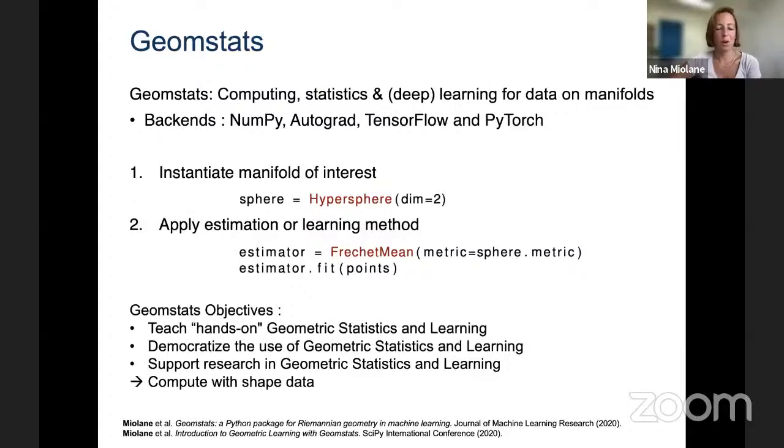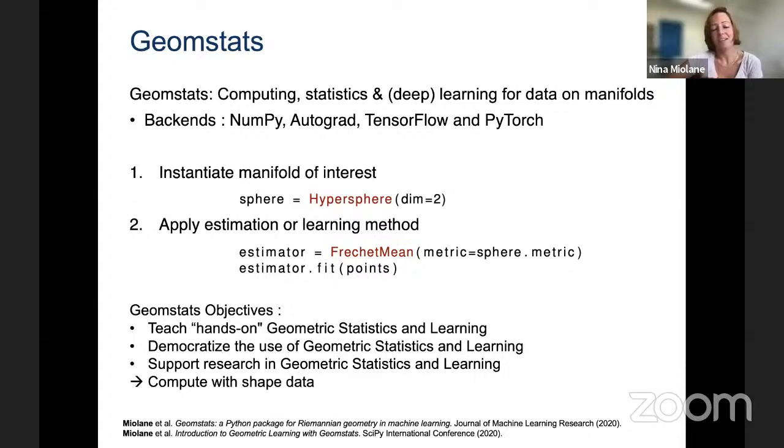And the third objective is to support research in geometric statistics and learning, because there is a growing community of applied mathematicians, machine learners too, and statisticians, that contribute methods that allow us to generalize not only the Fréchet mean, but all different types of statistical learning algorithms to manifolds and possibly manifolds with additional structure.